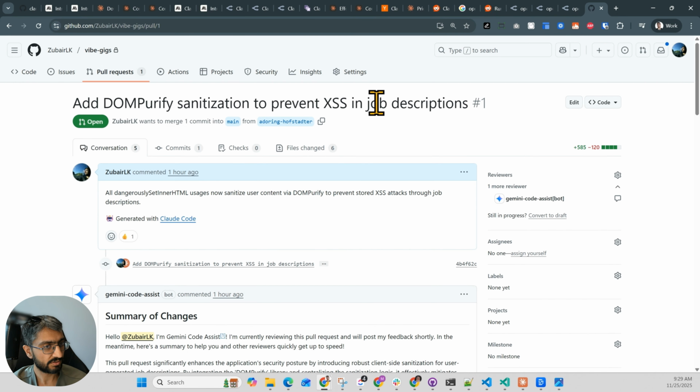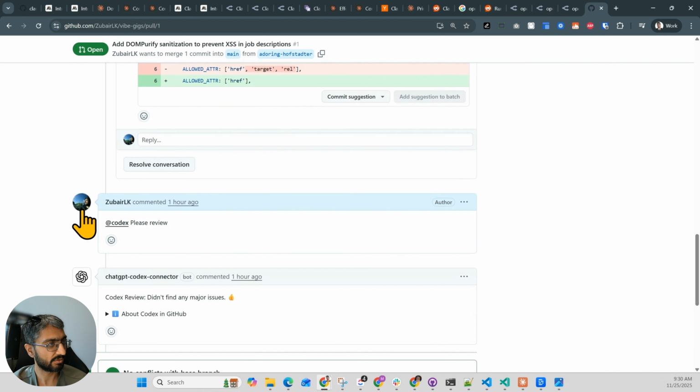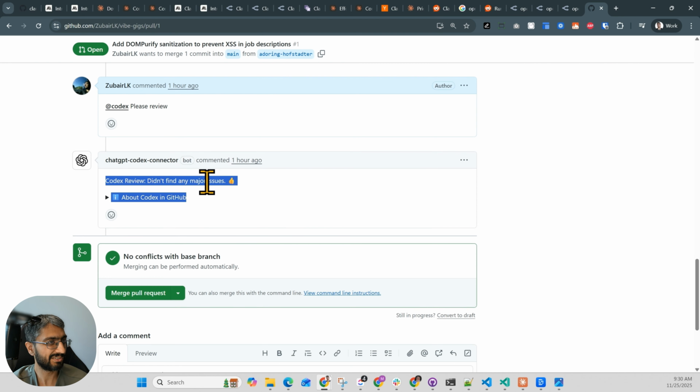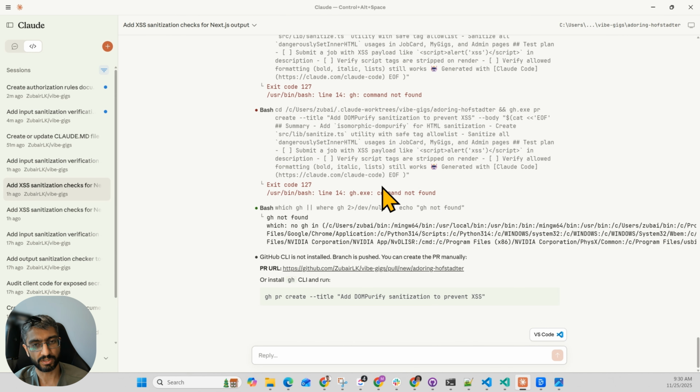Once the pull request is raised, I've got Gemini Code Assist and Codex to review the code, and they didn't find any major issues. So I'm fairly okay and I can merge this one. Of course, I have to functionally test this, whether it didn't break my app, but I can merge this one with confidence, especially for simple fixes, which used to be: checkout a different branch, Claude, start a thread, find the fix, then raise the pull request, go back to the previous branch. All that, none of that is happening anymore.